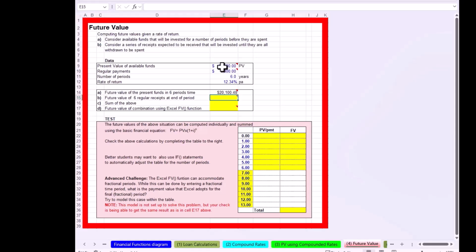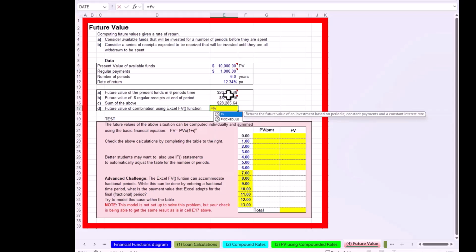Moving on to the regular payments, same function, equals FV, open brackets, the rate, comma, the number of periods, comma. Here we're going to use a payment negative, and I can just close out the function, and that gives me 8,185. The sum of the above, I'll use the auto sum function just for pure laziness. That gives me that sum. Now I'm going to check this by doing it all at once with the Excel FV function, and so save myself a little bit of time.